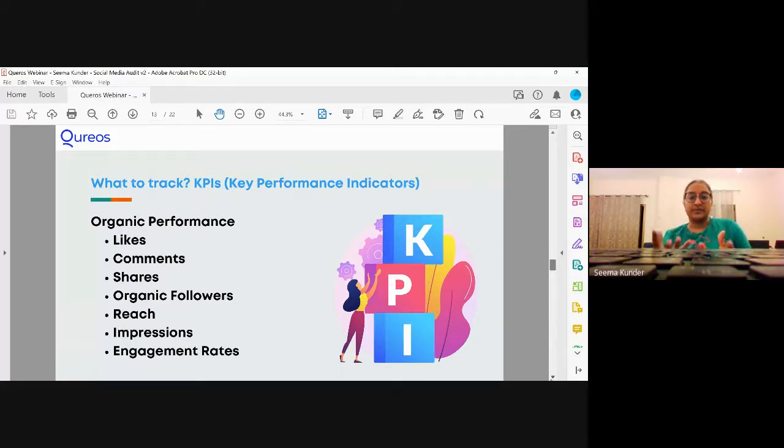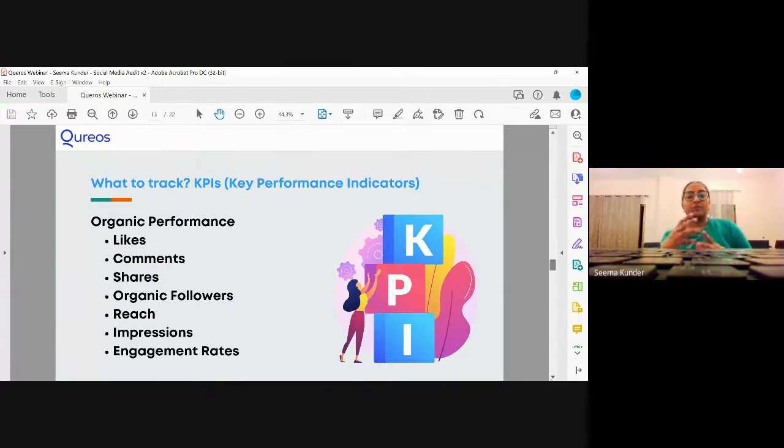And then, of course, there's something called engagement rate. Engagement rate, in a very simple format, is the number of likes, comments, and shares that you get over the number of followers that you have. So if you have, say, 10,000 followers on your account and you're getting 10 likes or 2 likes or 3 likes, then your engagement is pretty low, because despite having so many followers, not a lot of people are engaging with your account. Say if you have 10,000 followers and you're getting 5,000 likes, 200 likes, 300 likes, then you know that your engagement rate is on the higher side.